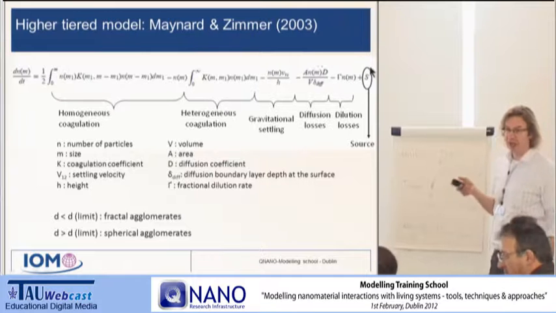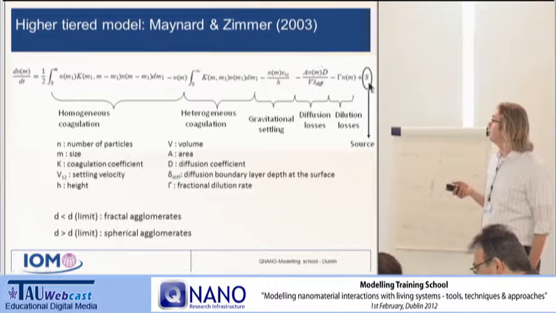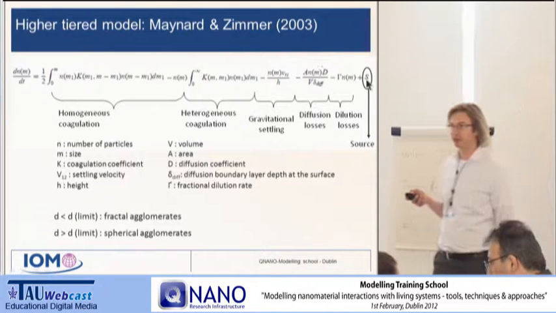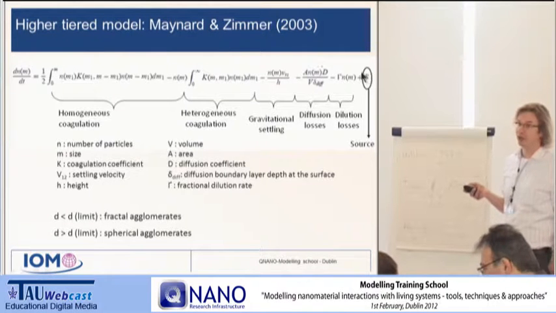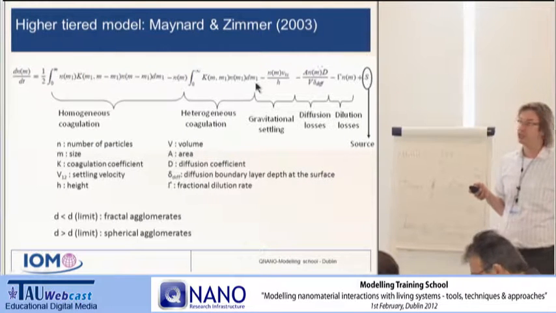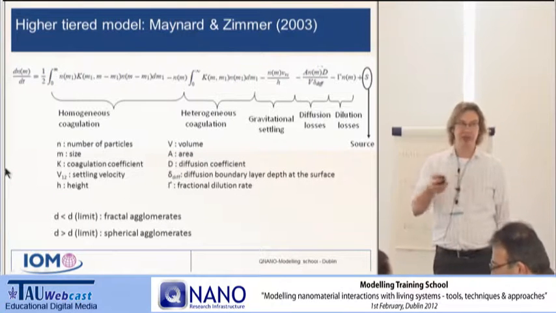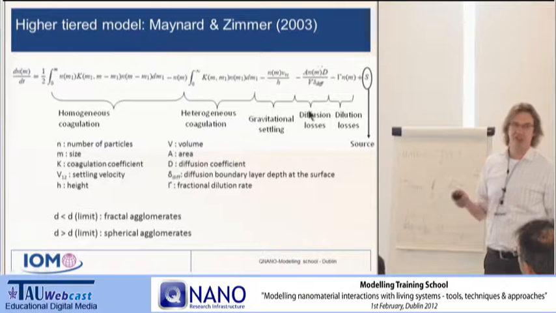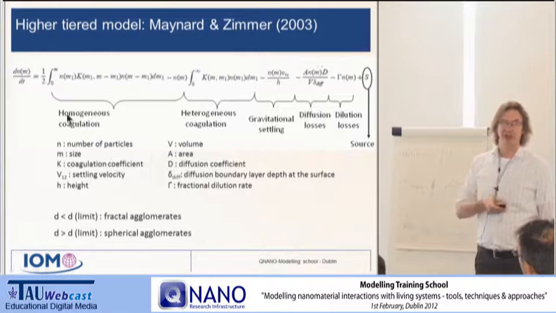The problem again, obviously, is you need to know your distribution at your source. And how do you know that? At the moment, there's nothing really that allows us to predict that, so we have to go in and measure it at the source. But if you measure, this model will allow you, if you implement it, to take your distribution of emission and model what a worker would inhale depending upon their position, ventilation, and room size, etc. So this will allow you to model the distribution over time.